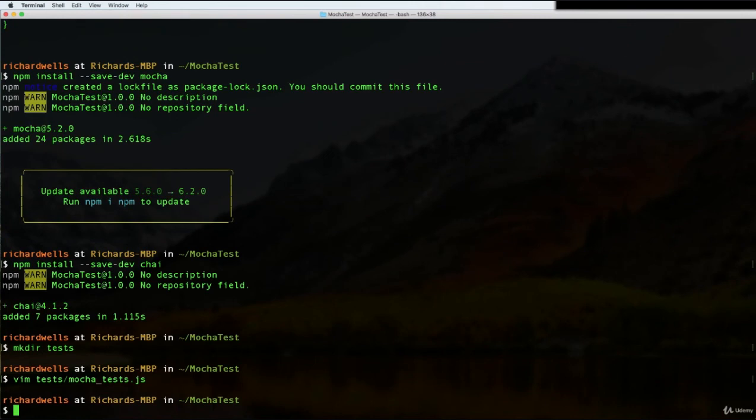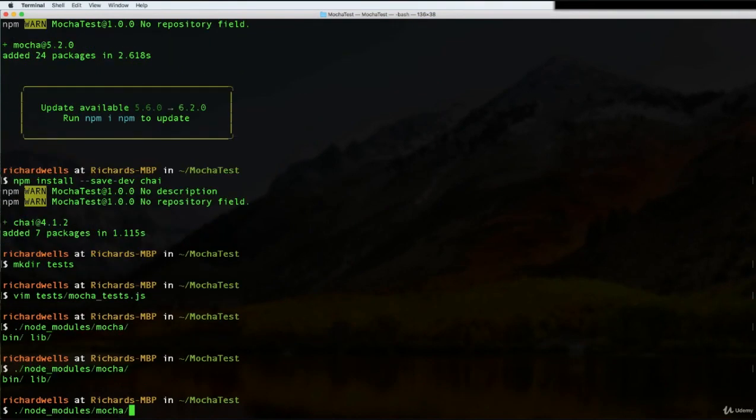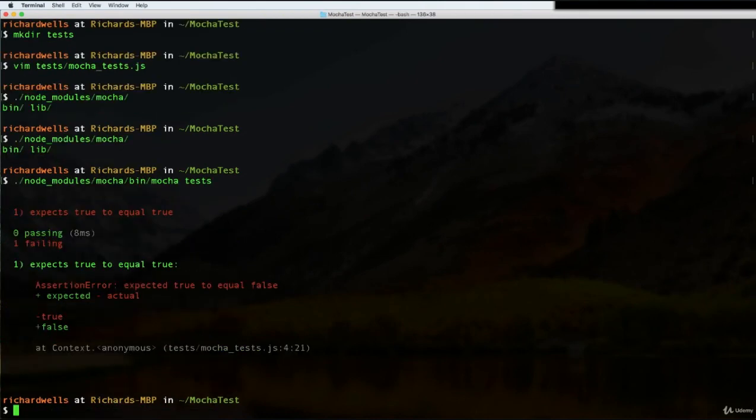Now I want to run this via Mocha and verify Mocha reports the test failure. I'll need to use the Mocha binary that was installed in my project's node modules directory. Great. Mocha reports that the test is failing.